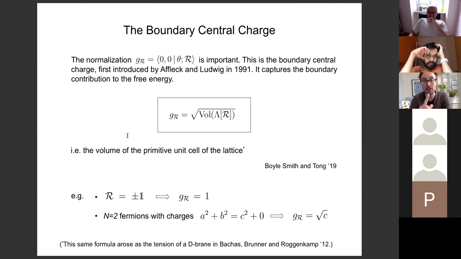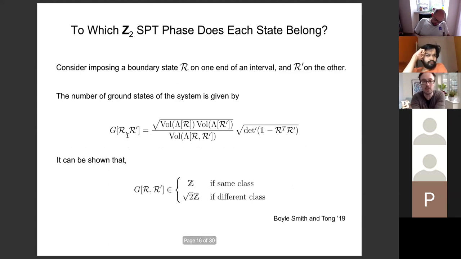I said at the very beginning, because of this mod 2 anomaly, there are two different classes of boundary states. All boundary states fall into one of two different classes. Given the charges that we preserve, the next question is which class do you fall into? Is it the kind of class that would give rise to a Majorana zero mode, or the kind of class that would not? That we also figured out in this paper from last year. So there's the following rather nice formula. There are going to be two formulae in this talk that I'm quite proud of, but feel there should be a deeper understanding, and this is one of them.